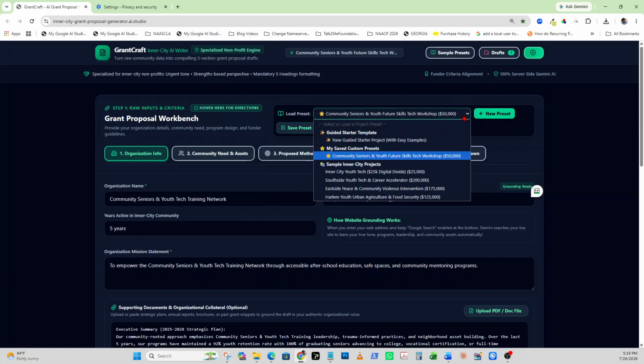So now in our tool, in my list, we have a saved custom preset for community seniors and youth future schools tech workshop for $50,000. It won't go into this sample inner city projects list. This will only remain in my custom presets, as will yours. No one will ever see your custom drafts.